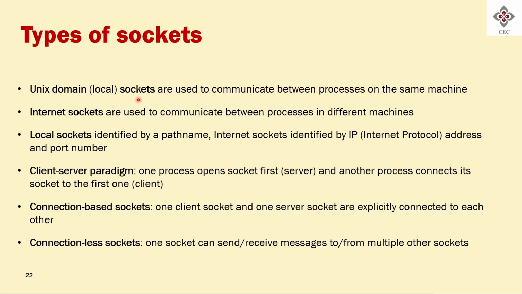This is the connection based socket, where there is an explicit connection between the two sockets, and the connectionless socket can just send and receive data. So, multiple sockets can send data to the same socket, whereas in a connection based socket, the connection will be established between two individual sockets. So, this socket can communicate only with this socket. If we close this, the connection will be terminated, whereas in connectionless, the receiver socket will be open, and any sender can keep sending data to these sockets. So, we can call the second one UDP sockets and the first one, the connection based socket, TCP sockets.